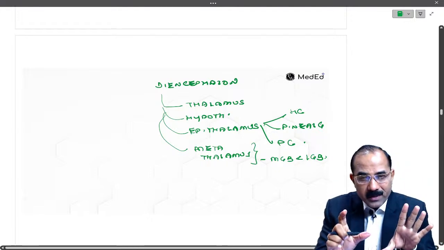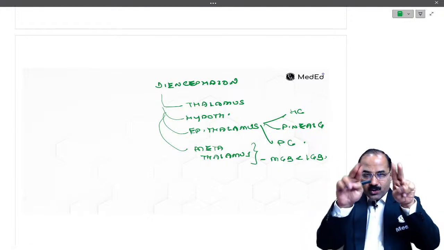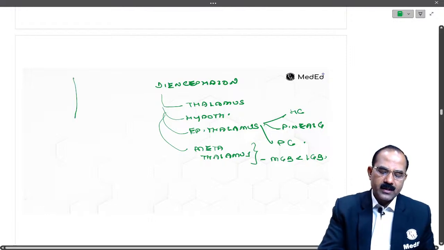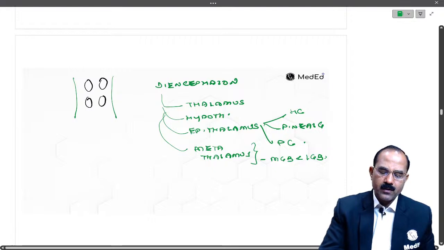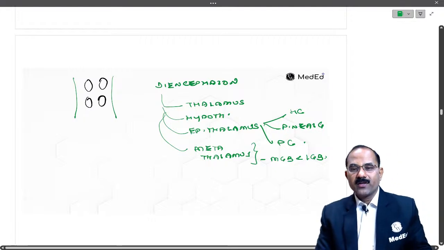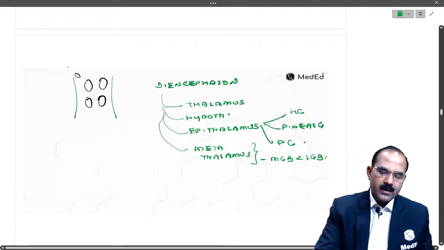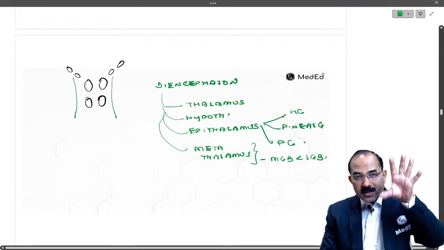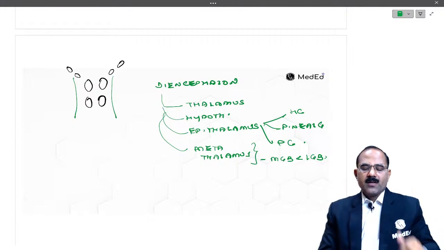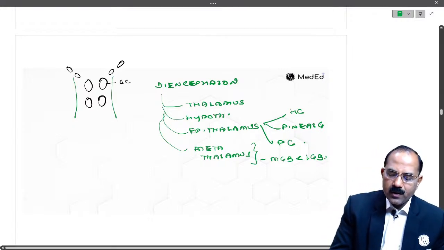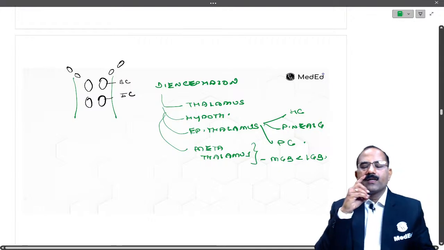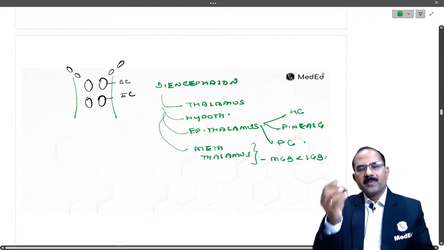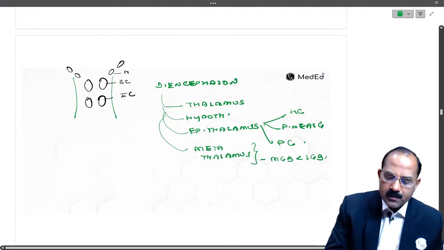Look, this is the midbrain. On the dorsal aspect of the midbrain, there are two and two bodies like this. What are these that I've drawn? And then you get something like this. This is the midbrain from behind. You are looking from behind. So this is the superior colliculus. That's the inferior colliculus. Corpora quadrigemina. Superior colliculus, inferior colliculus. This is the medial geniculate body and that's the lateral geniculate body.